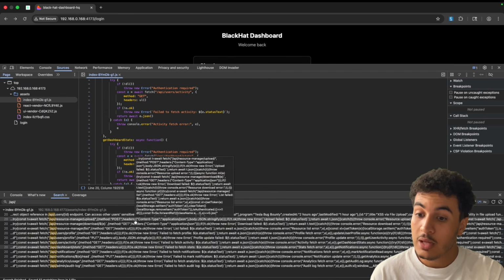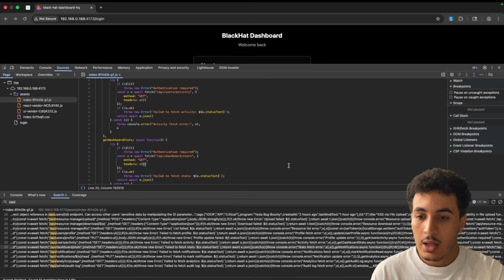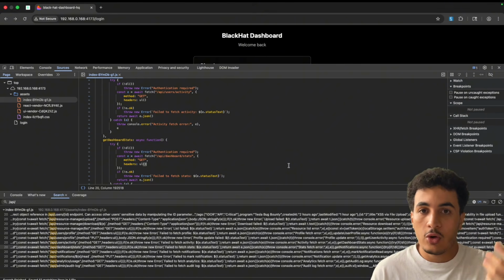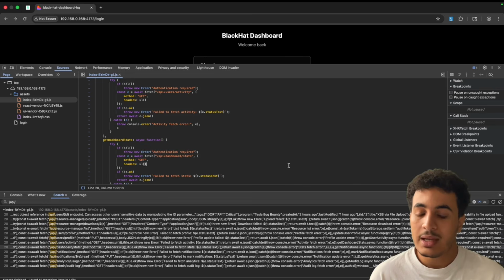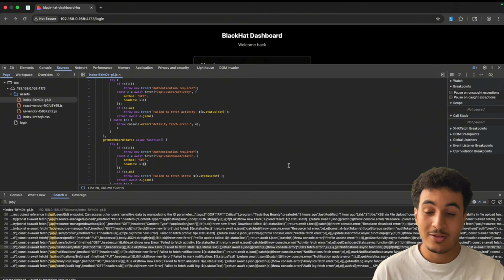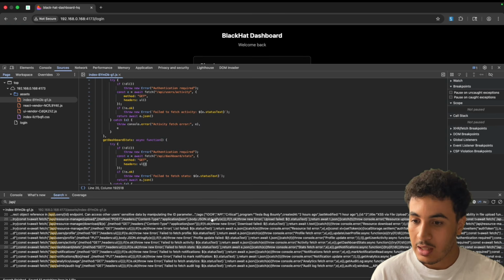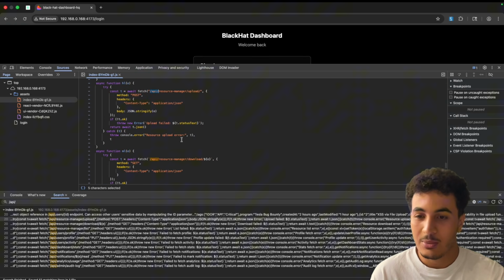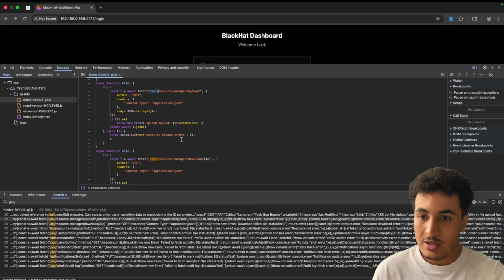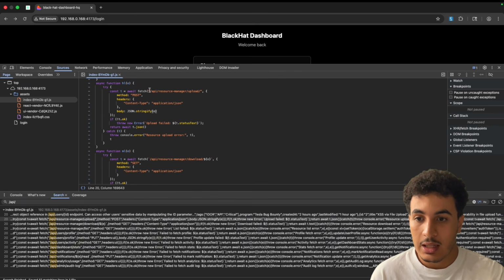But I will spoil it for you guys, and this is the thing that we need to do. Never make assumptions about the applications. So normally what people would do, or what I would have done, is think, okay, based on the tests I've made, all the API endpoints needed an authorization header, and we don't have access to that. So I will make the assumption that all the API endpoints need that. But our guy had a strong mindset, and he just kept testing all the API endpoints, and he found out that there are two API endpoints, or most likely more, but these two are the most interesting, that don't need an authorization header.